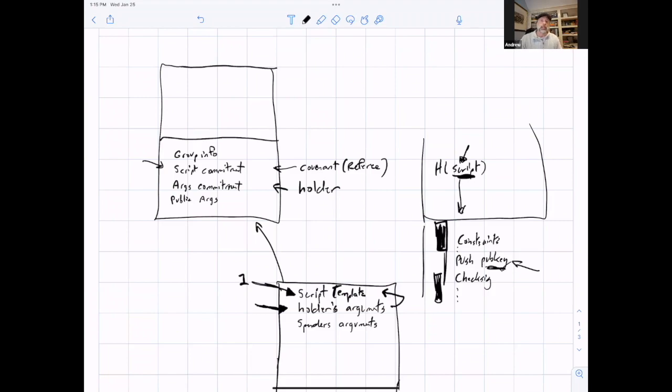But another interesting thing is you could have a covenant that enforces that other covenants exist on other outputs. So we're just talking about the same one, but you could say, I want to make sure this particular smart contract is running, and its input 1 goes to output 1.